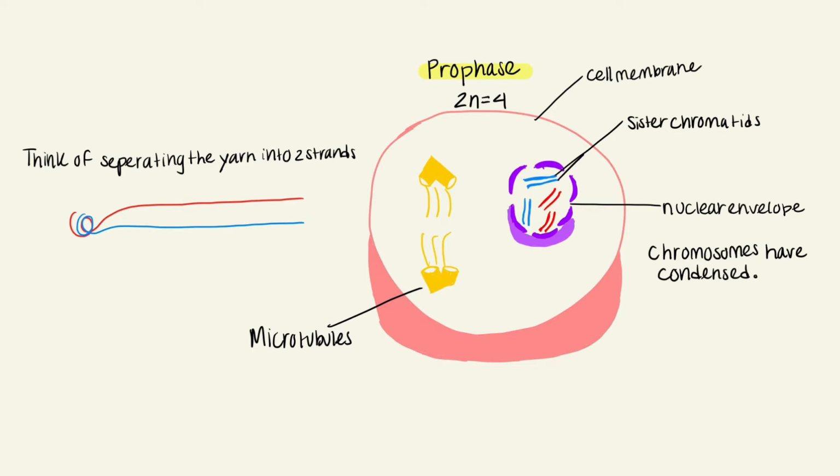Next we have prophase, where the chromosomes condense. Now you can visibly see the chromosomes and not just them meshed together. It's kind of like separating a ball of yarn into 2 separate strands. You can also see the microtubules creating a spindle apparatus because they are about to start the fishing stage, which I will discuss more soon. The reason this is a 2n equals 4 cell is because there are 2 different types of chromosomes in this diagram, blue and red, and there is 4 total.